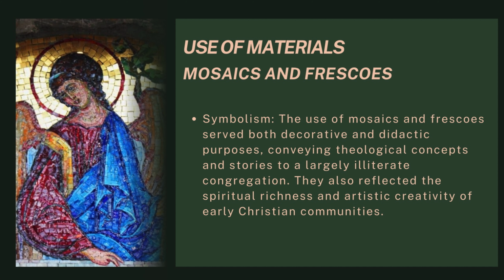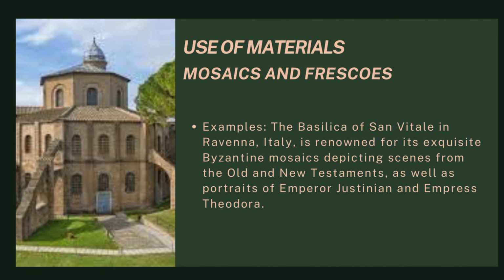The use of mosaics and frescoes serve both decorative and didactic purposes, conveying theological concepts and stories to a largely illiterate congregation. They also reflected the spiritual richness and artistic creativity of early Christian communities. Examples: the Basilica of San Vital in Ravenna, Italy, is renowned for its exquisite Byzantine mosaics depicting scenes from the Old and New Testaments, as well as portraits of Emperor Justinian and Empress Theodora.